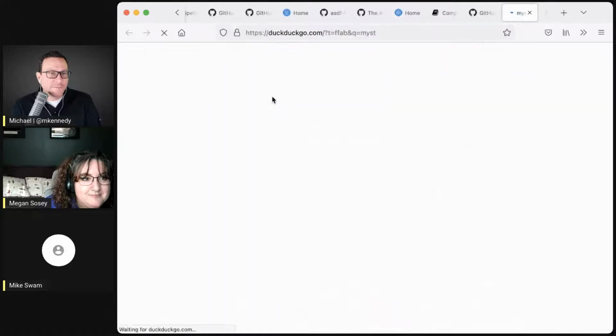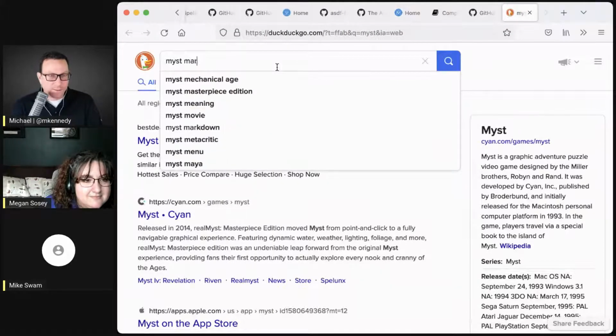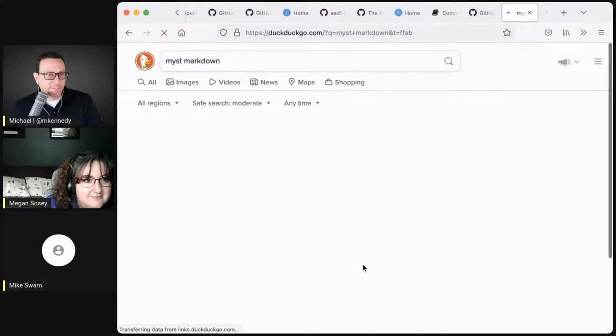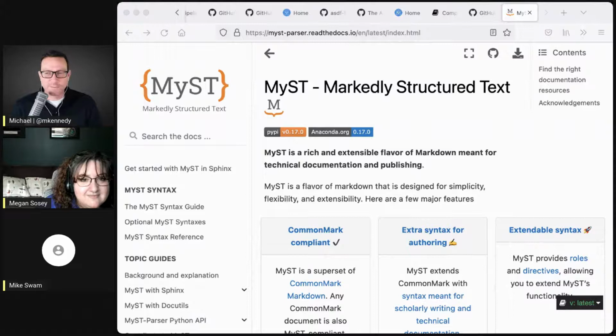I just had the folks on from MyST, and I have to do a better search to get something other than a video game. But the MyST project, do you still do all your stuff in reStructuredText, or are you doing any of the Markdown things with MyST? I'm not doing anything with MyST. I have done a lot of reStructuredText and pure LaTeX. And Sphinx helps with those two things too.